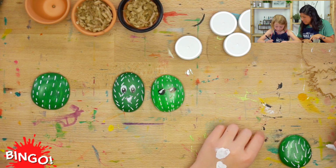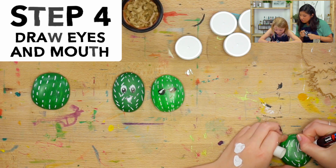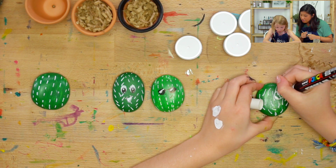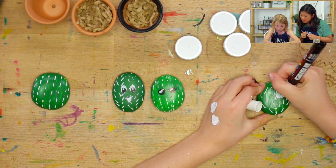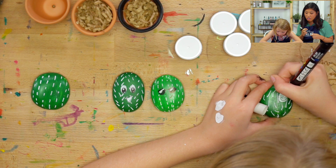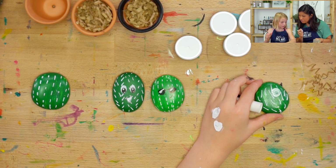Okay, now we are going to draw the eyes. Ella, can you show them how you like to do yours? Will you push your rock up a little higher? Thank you. So she's gonna draw a circle, and she's gonna draw the highlight parts. The black we can add after. So she's drawing her eyes. You can do it like that, and then we'll add the black after.